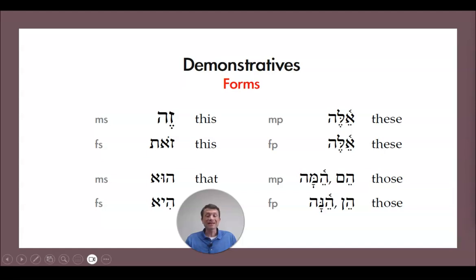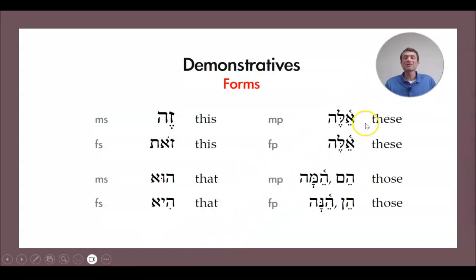All right, we have a lot of content in this chapter, so we also want to introduce the demonstrative pronouns. Now, you've had a number of these in your vocabulary already. These are all the demonstrative pronouns in Hebrew. You have what are called the near demonstrative pronouns. Like I could say, this pencil, the pencil that's right here, that's called a near demonstrative, this, as opposed to that over there, right? That pencil is a remote demonstrative pronoun. So the near demonstrative pronouns for a masculine noun are ze, feminine noun, zot, for the singular, this. The plural, these, has the same form in the masculine or feminine, ele. And you've learned these in your vocabulary already.